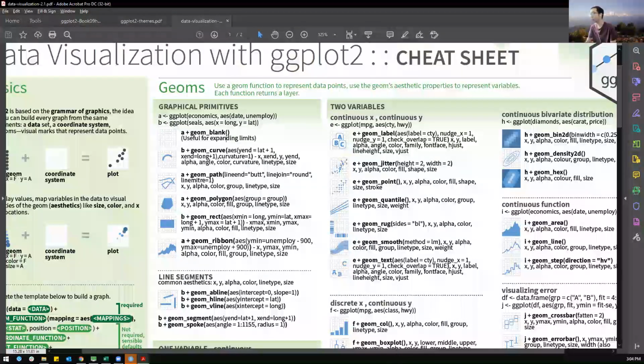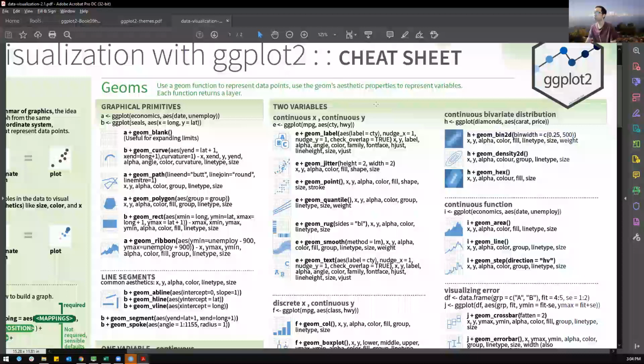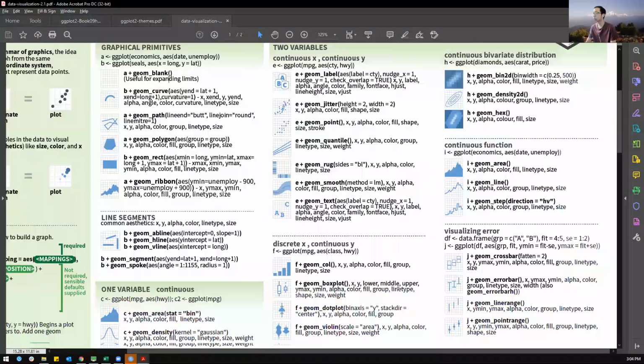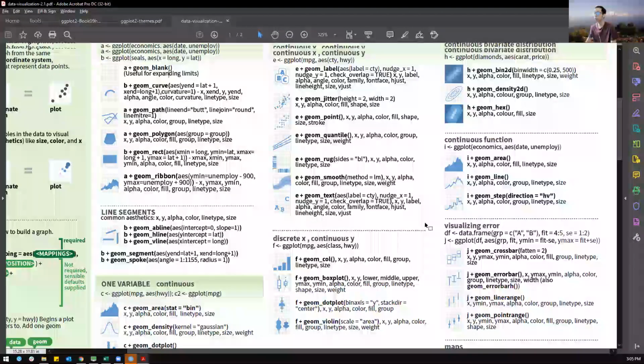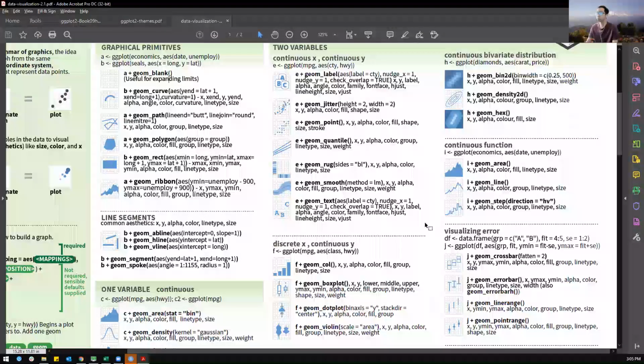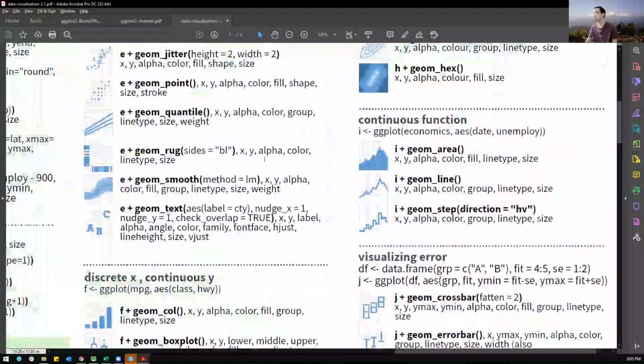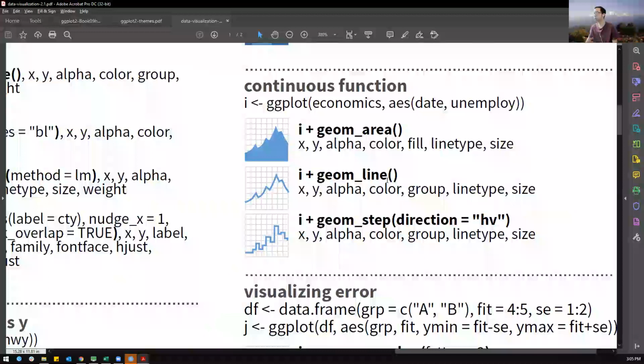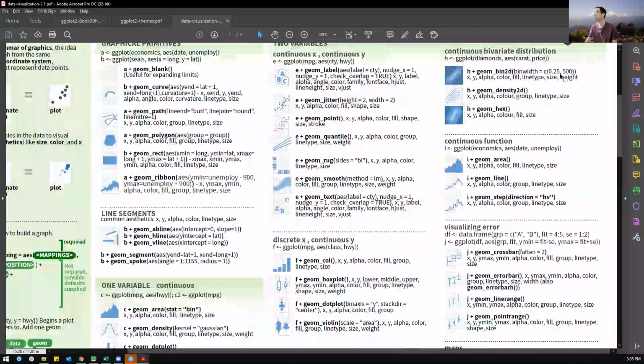And for different types of plots, for example, 2 variables, single variable, 3 variable plots, they have some recommendations for different types of data. For example, if you look at time series, you can look at geom area, geom line, and so on.